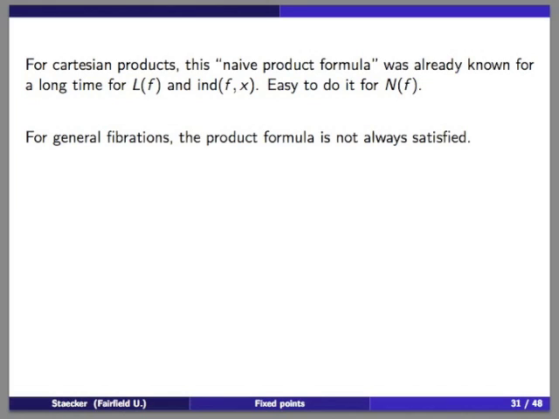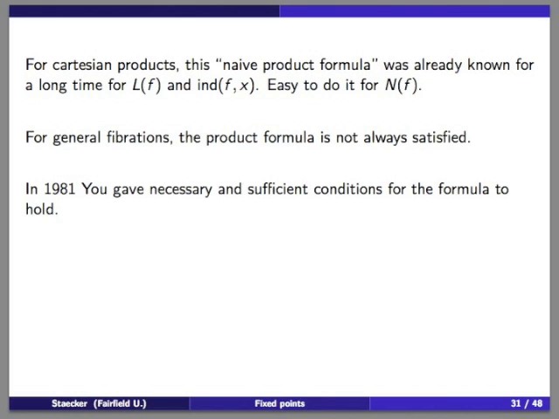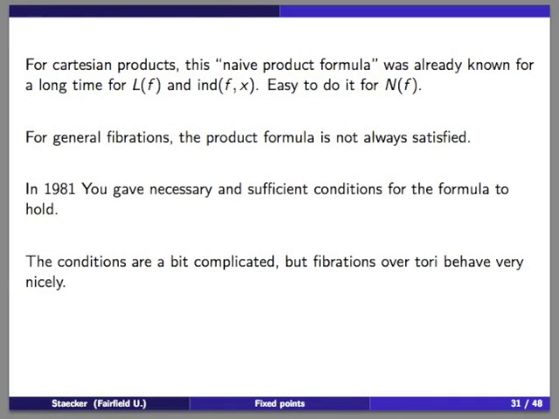It's not always true for general fibrations. There are some conditions. This is something that people wrestled with for a while, but by 1981 it was settled. You gave some necessary and sufficient conditions for the naive product formula to hold for fibrations. I don't really want to get into the details, but if this is something you're interested in, there's plenty of work on this.